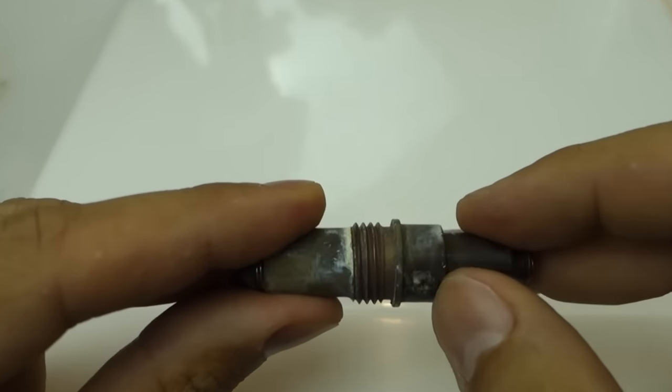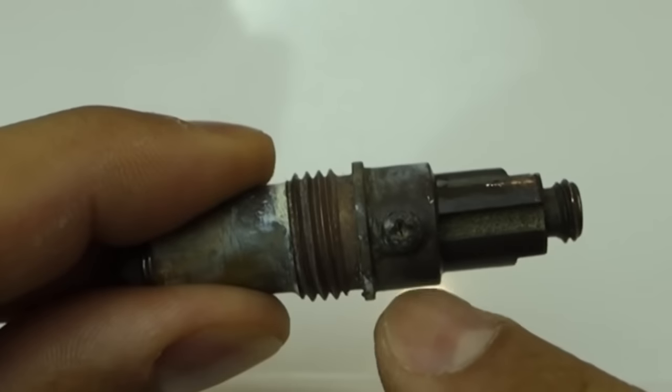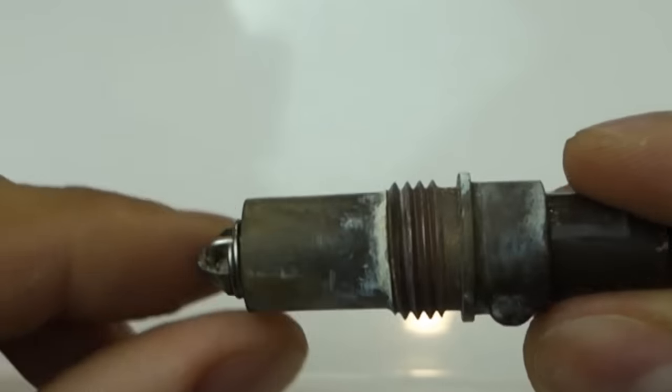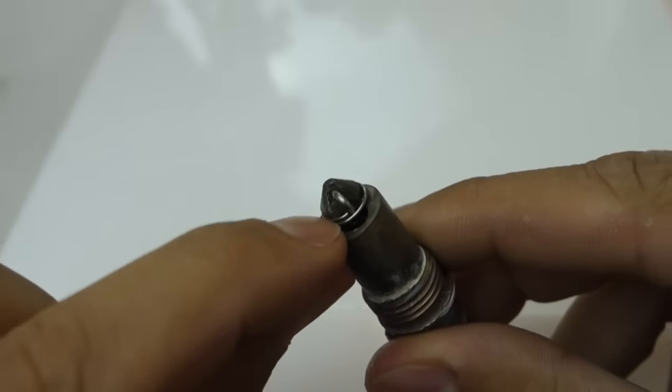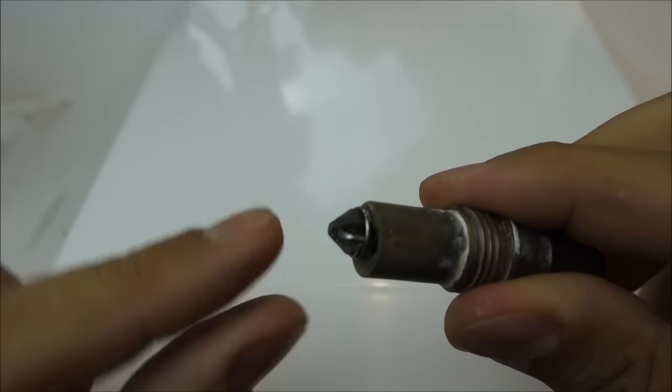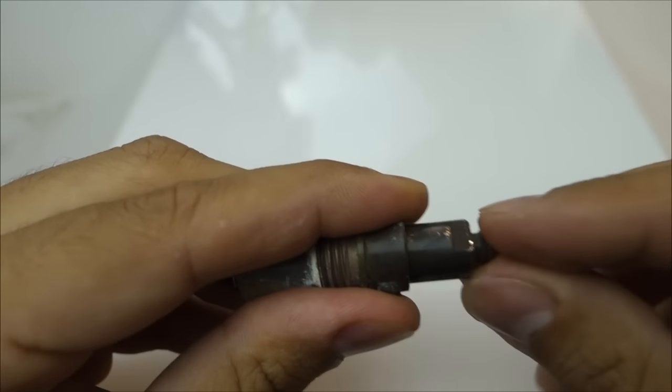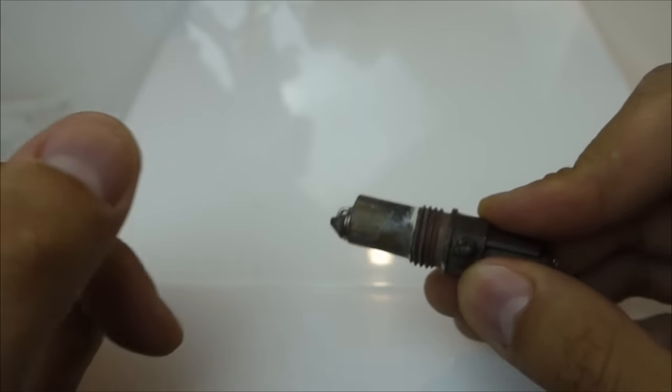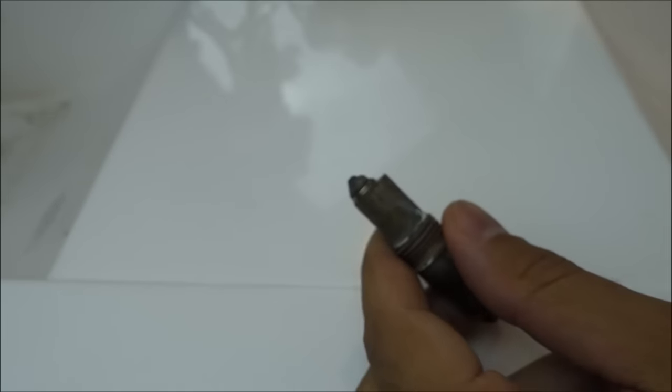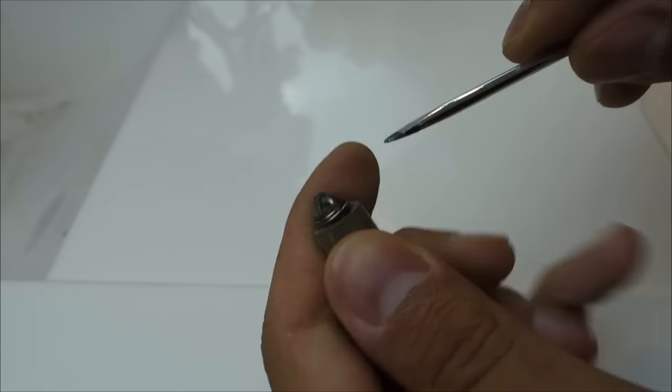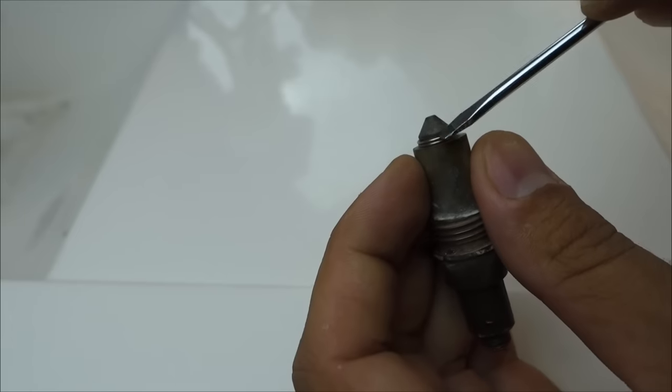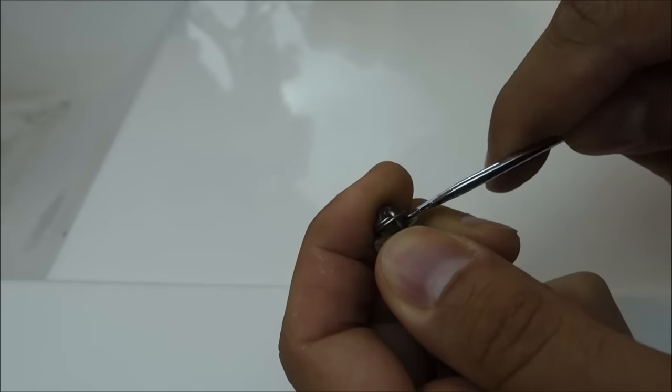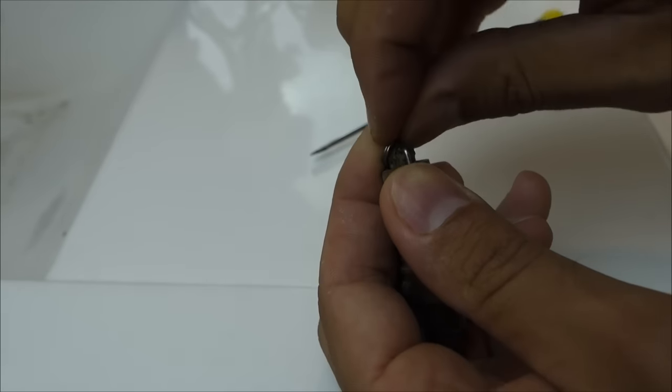First thing we need to notice is there's a screw over here. That's what holds the piston in place. If you remove that screw first, what's going to happen is the spring that's inside is just going to pop everything out and you're going to more than likely lose it. So what you want to do is remove this ring on the top first, and then we're going to remove the back section of the piston. That'll take off the tension so we can undo the screw. Let's get straight into it. First things first, we'll remove this ring. That ring is very easy to remove. It's got a little collar that the ring sits into, so all we want to do is just pop that up like this with a flathead screwdriver, and that ring will come out just like that.